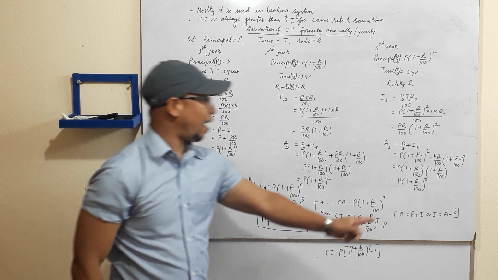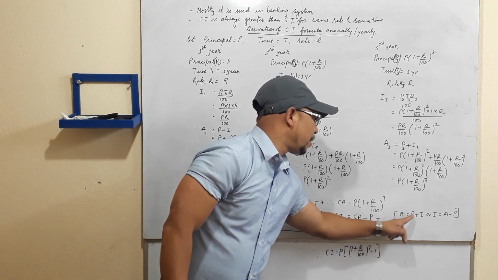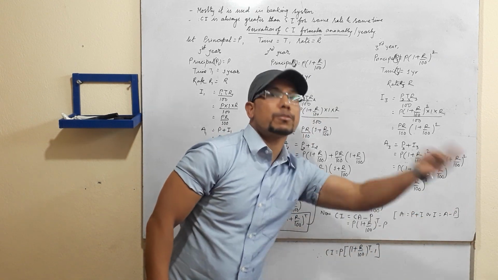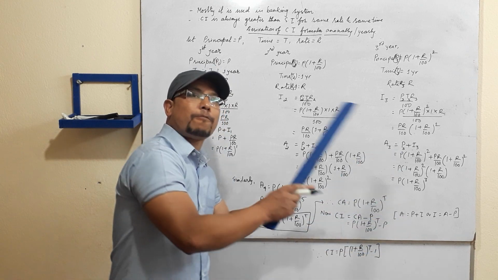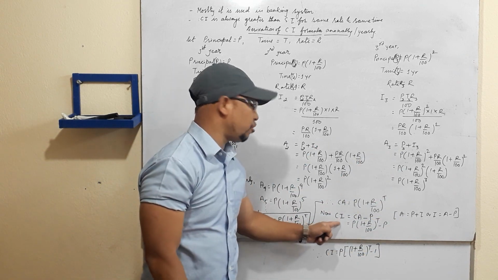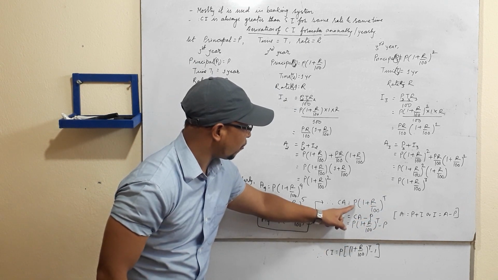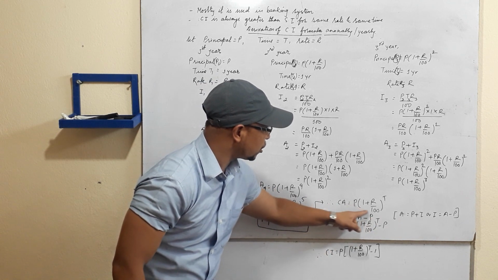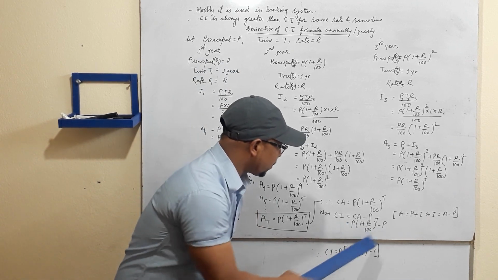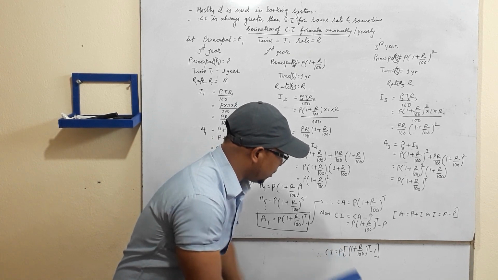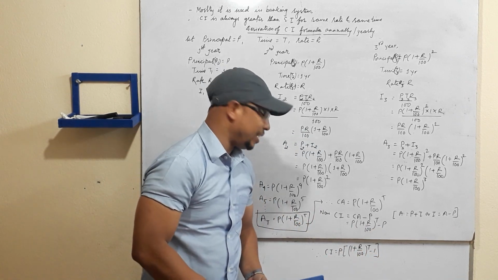And you know, with our formula, the amount equals principal plus interest, A equals P plus I. So from here, I means what? A minus P. So interest means amount minus principal. So if you find the interest from here, it is called compound interest. It is denoted by CI. So compound interest equals compound amount minus principal. The compound amount we found from here, P(1 + R/100)^T, minus principal. So finally compound interest is what? P is common from here and P is common from here, and the final remaining is 1 plus R by 100 power T minus 1. So this is the compound interest.